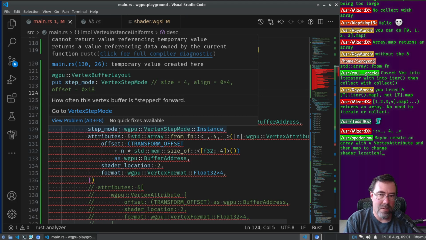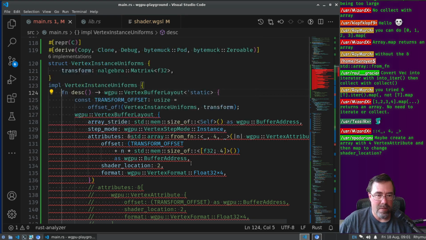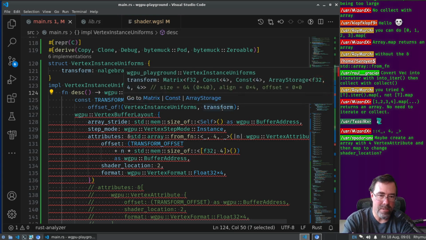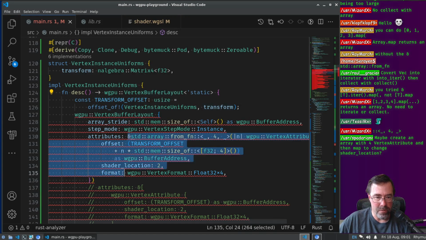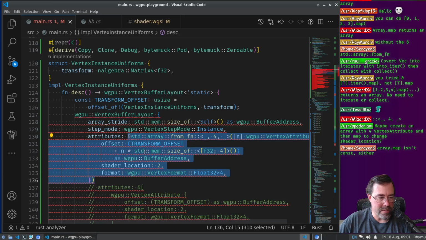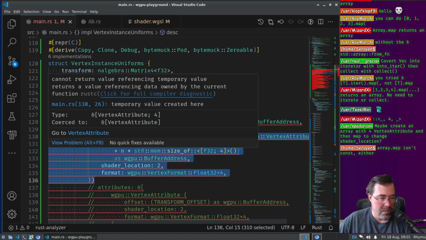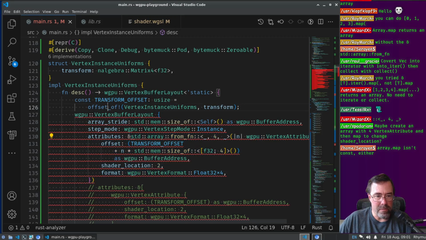I think, don't we still have the problem that we're going to return a temporary value? This has to borrow for the static lifetime the whole array. So the array has to be static. Yeah, I don't think there's any way out of this. There are two reasons we're trapped. We're trapped because we want it to last static.